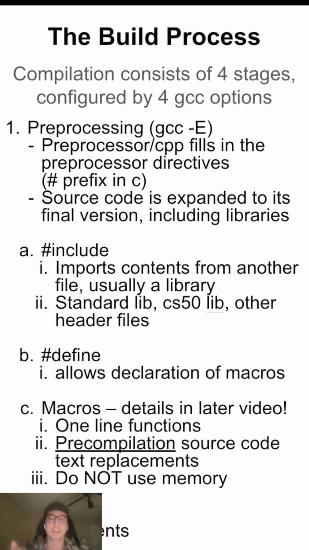And we saw how we had our include statement for the standard lib, CS50, other header files. It's going to take that code from CS50 and the standard library, and it's going to move that source code into our normal C code where we were actually working on our hello program.